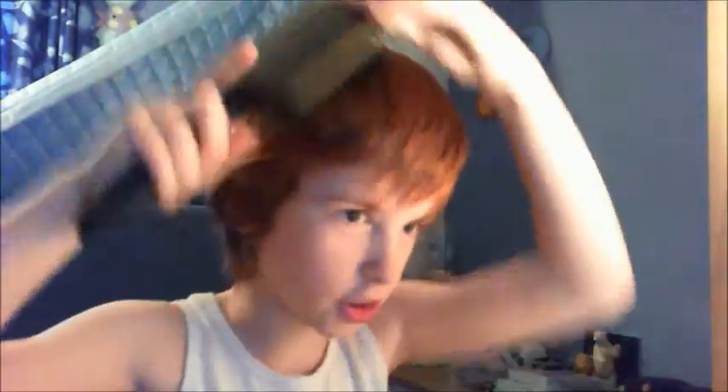When you wake up your hair is all over the place, so we're going to try and get it into a natural shape. Get your brush and basically just comb it straight down — it's not going to stay like this but just keep it like this. Brush it in and then just flick it off to the side. Now I'm going to get a very bold haircut — you don't want that, you just want to cut it down so it'll be like something like that.